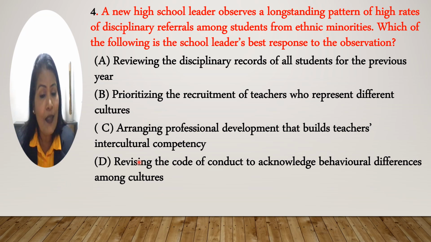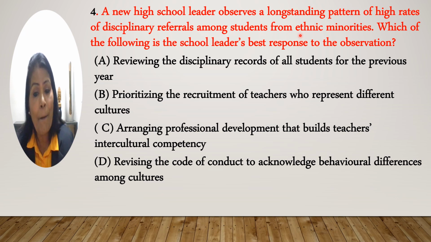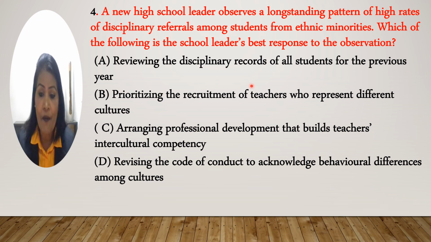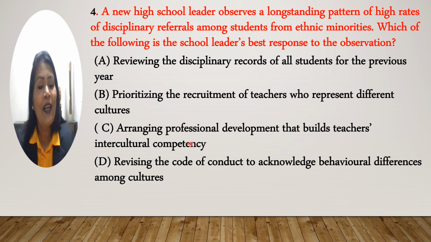A new high school leader observes a long-standing pattern of high rates of disciplinary referrals among students from ethnic minorities. Which of the following is the school leader's best response to the observation? A. Reviewing the disciplinary records of all students for the previous year. B. Prioritizing the recruitment of teachers who represent different cultures. C. Arranging professional development that builds teachers' intercultural competency. D. Revising the code of conduct to acknowledge behavioral differences among cultures.